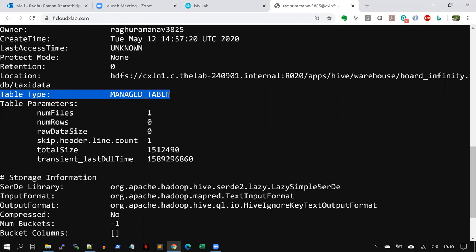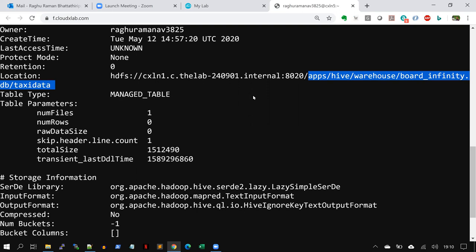So this is something we ran in the last class. And what do you really mean by a managed table? A managed table is one where Hive is going to manage your data. Whatever data you're storing, Hive will ensure that it keeps the data in a specific directory. I also showed you that directory, if you remember. There is apps, Hive, warehouse, then database folder, table folder. If you go to this location, you will be able to find your data. This is called a managed table.